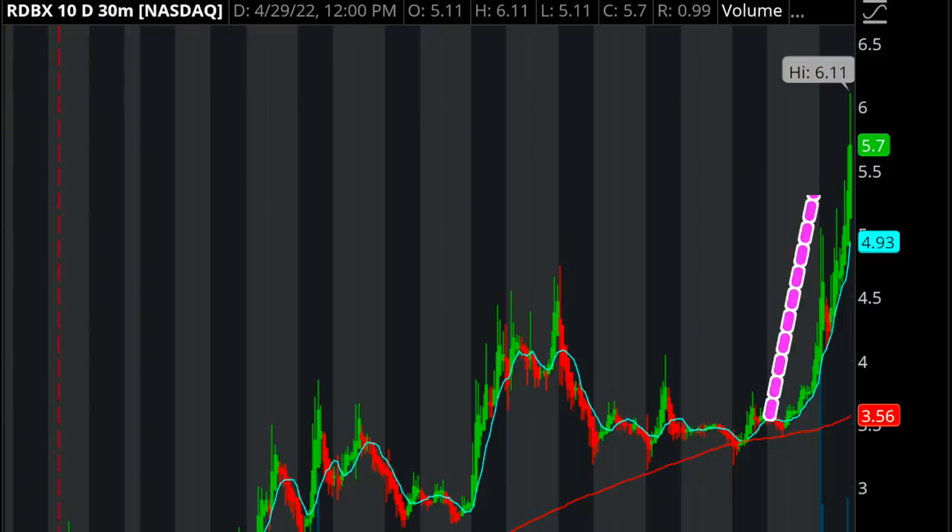Including specifically our beautiful Redbox play, which managed to break into a new cycle high today, having a casually elegant 70% plus run today. What do you need to know about it before next week? The setup is pretty damn extreme. Is there more upside or is it all downside from here, and how should you play it?